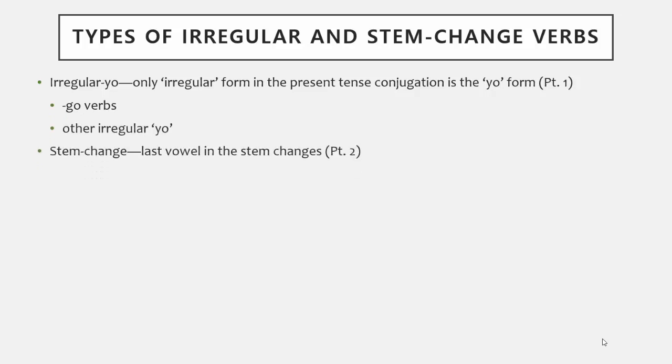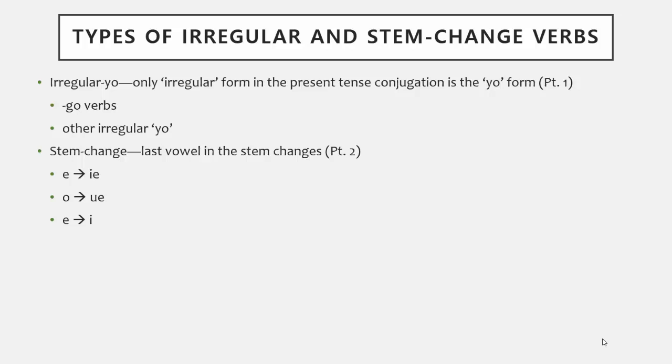The second group, which we will talk about in the second video, are the stem change verbs. That means that the last vowel of the stem will change in some way. There are 3 groups of those, E to IE, O to UE, and E to I. These stem changing verbs are a bit funky. There are some oddities in there, but you can still see how the verb conjugates.